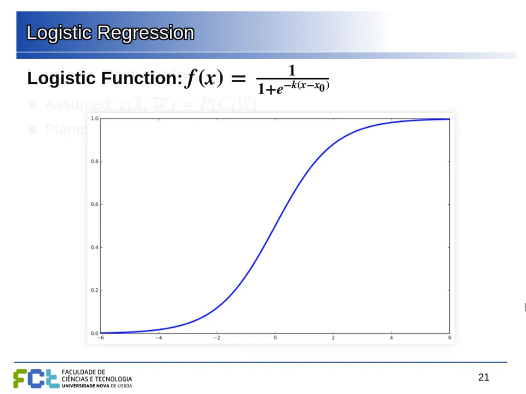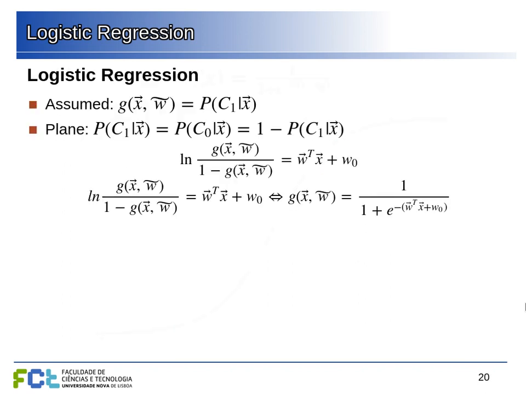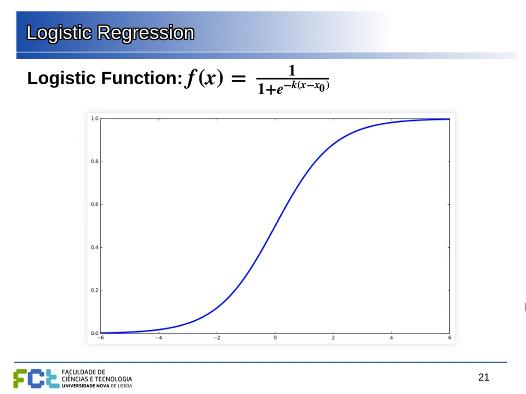The reason for this manipulation is that this is the logistic function, and it varies smoothly from 0 to 1, which is really what we need for probabilities. If we want something that we can interpret as a probability, it should vary from 0 to 1. But it also has another interesting property: if you go to very negative values or very positive values, it stays either at 1 or at 0. It no longer increases.